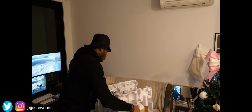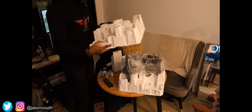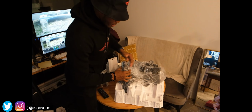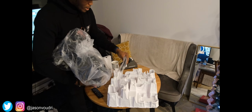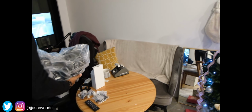Okay. Flip it over. And we got the juicy part, man. We got the belly of the beast. We got the heart of the whole operation. We got the yoke right here, looking thick, looking good.